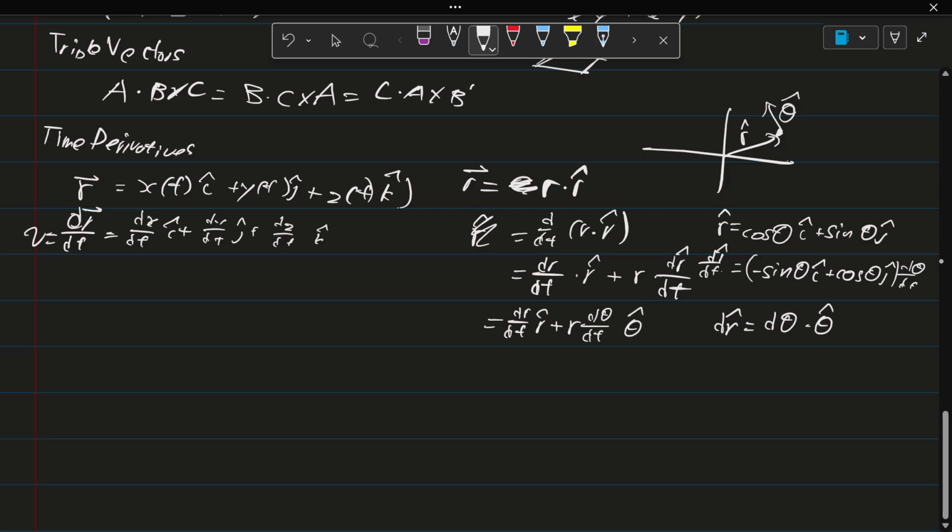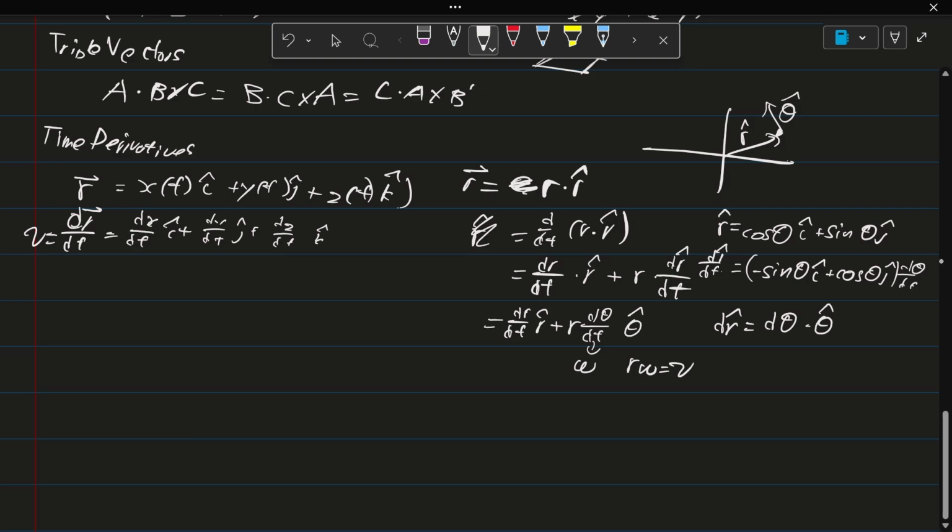Now this is something that you are familiar with if you're doing physics. d theta over dt is omega, or the angular velocity. So r omega is your velocity as long as your r isn't changing, which does make sense. And so you can pretty much figure out almost every single type of kinematics as long as you know time derivatives when you're dealing with vector calculus. But that's just the velocity.